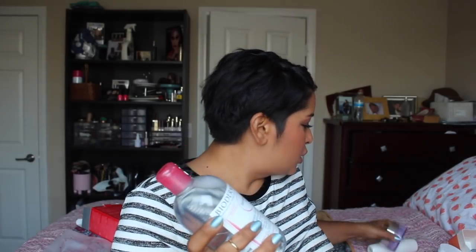That's where I mainly use micellar water, in my eye area, to make sure I remove everything else, because these other two do such a great job at removing the makeup on my face that I didn't really need anything extra. But quite frankly, since using those, I've never gone back to a micellar water. This one I got because somebody gave it to me, so it was sitting up on my shelf. I've had it for 4 or 5 months, and I have yet to open this because I'm pretty satisfied with the other two.